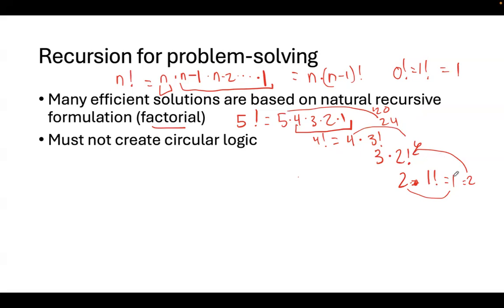So the point is, once we do this recursive call, and we work our way down to the simplest instance, then what we do is we go back up and we say, I've solved this simpler problem. Let's apply that to what was asking for it. I've solved this simpler problem. Let's kick it up the chain.